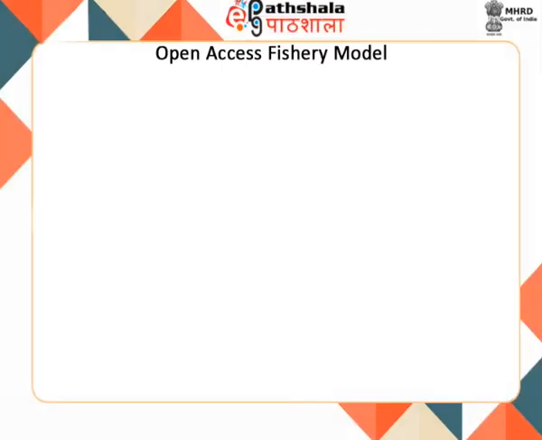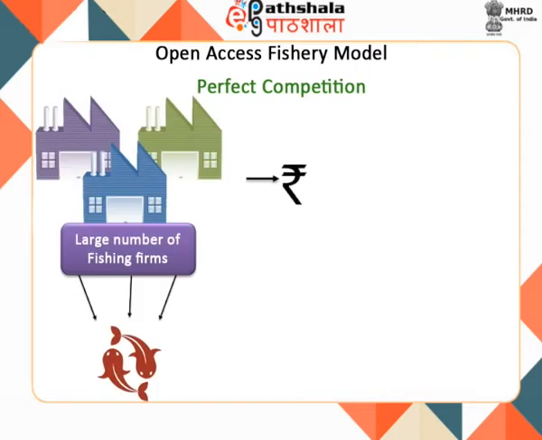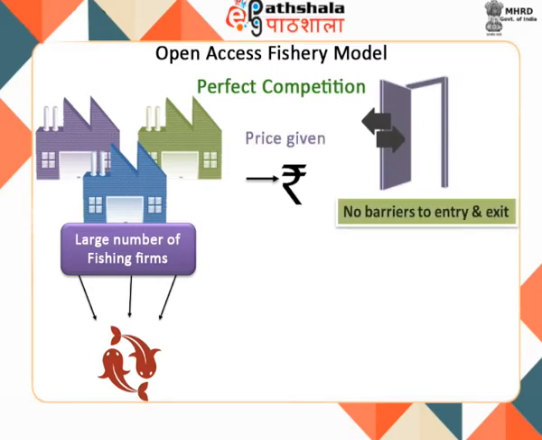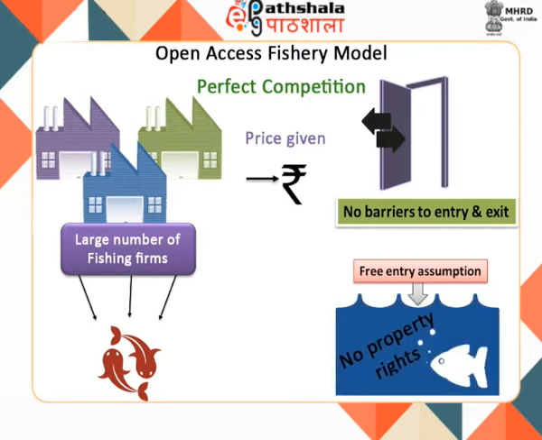In the literature of environmental economics, open access fisheries share a few features of the standard perfect competition model. First, a large number of independent fishing firms is involved in exploiting the fishery for commercial purposes, and hence each fishing firm takes the price of fish as given. Second, there are no impediments to entry into and exit from the fishery. However, the free entry assumption in open access fishery comes with an additional rider of no enforceable property rights to the in situ fishery resources, including the fish in the water.